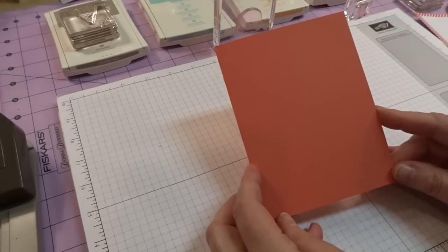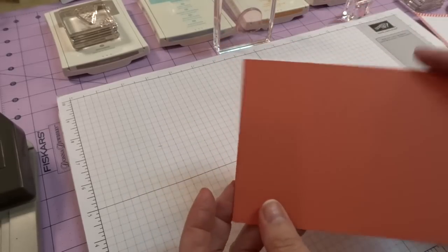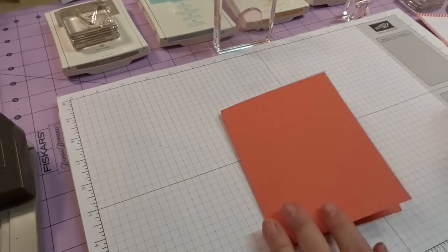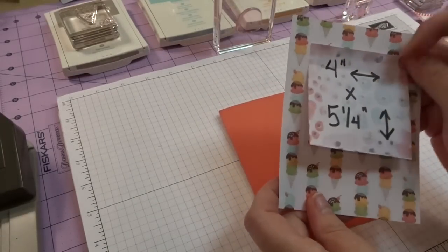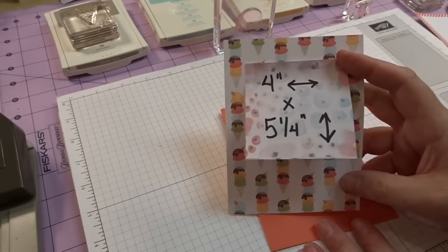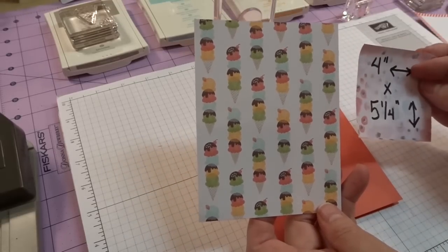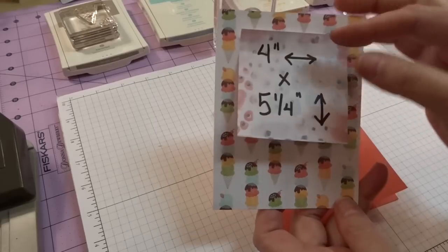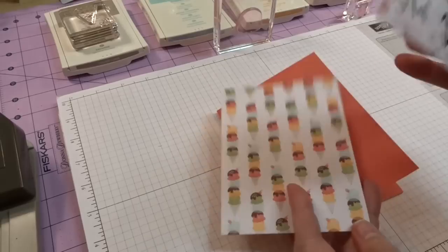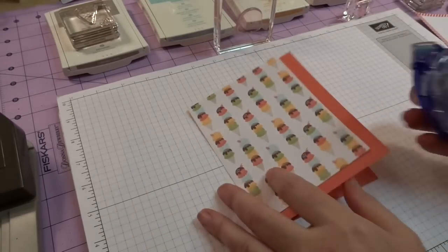And this is also known as a landscape, because it can also go this way and open that way, but I'm going to use it this way. So this is called a landscape. Then I've got a piece of our super cute designer series paper, and this coordinates with the Cool Treats. This also is from the Occasions 2017 catalog, and this piece is cut at 4 inches by 5.25, and basically it'll just leave a nice little edge all the way around our card.